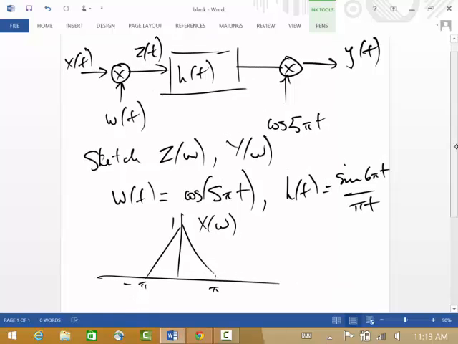Okay, so make a note of that, because very soon the whole problem specification is going to move off the part of the screen that you can see. So, they've given us a spectrum going in. They've given us a W of t and an H of t, and we've got to sketch the spectrum of Z of omega and Y of omega. Is that right? Yes. Okay. We can probably do that.